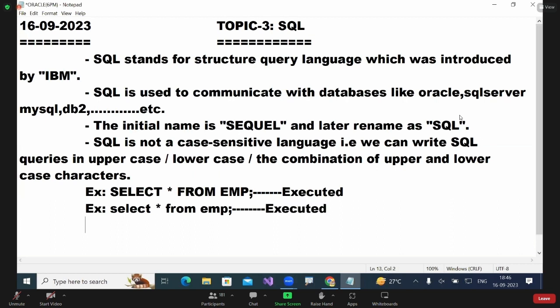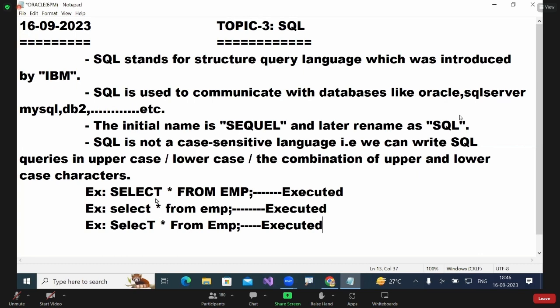And if you want to write in a combination of capital and small, Select * from eMp, in this also your query is successfully executed. There is no problem.